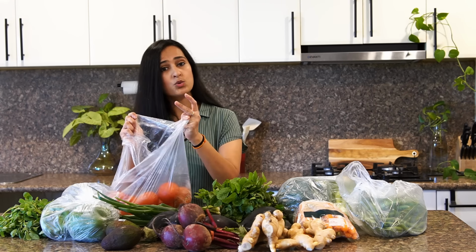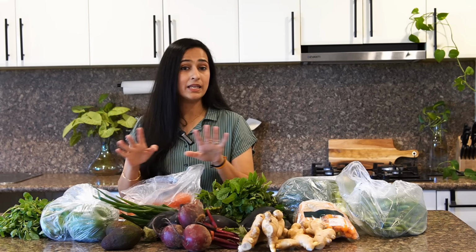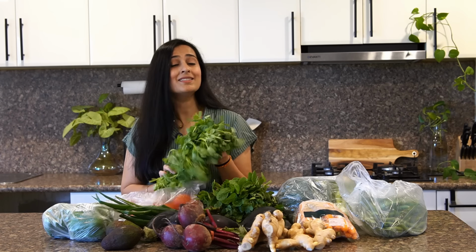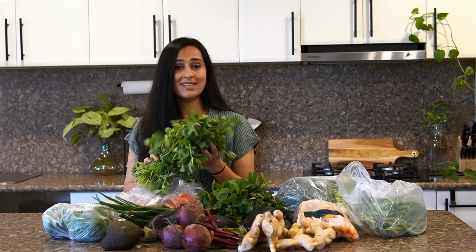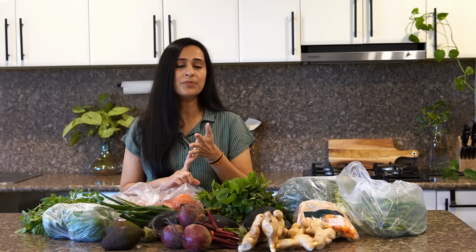Then I have tomatoes here, and I sometimes make tomato gravy or tomato puree, without adding any water. But I'm not doing it this week. Then this is capsicum, and then methi. Methi is in season, so it's very nice, fresh and fragrant. So I'm going to make something out of methi as well. Then I do have my regular produce, which is potatoes, which I have actually soaked in water.